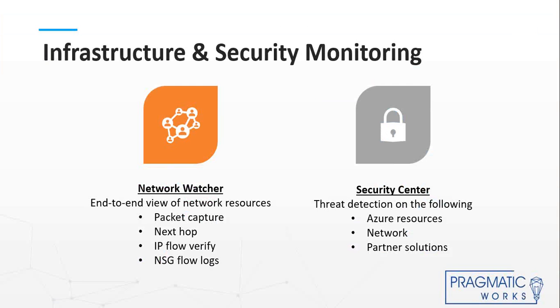With infrastructure and security monitoring, it's another huge opportunity of integration within Azure. Items such as the Network Watcher focus on your network layer in the Azure environment, as well as the connections to your on-prem environment, enabling packet capture, next hop, IP flow verify, and NSG flow logs. All of these items can be integrated with Azure Monitor to then trigger some sort of alert and or automation, as we already covered. Additionally, and similarly, the Security Center focuses on the security layer of your Azure resources, network, and partner solutions. Events in the Security Center can have the same alert logic and Azure Monitor enabled to properly alert your security staff on potential risks, attacks, or gaps.